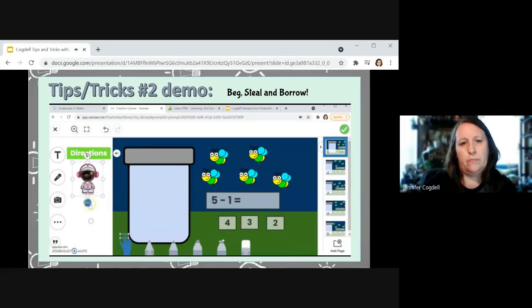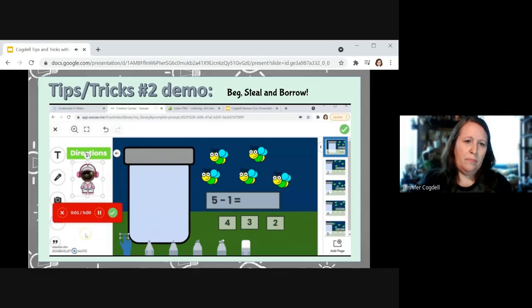Okay, so now I'm here with my picture. I'm going to add voice to her. I'm going to say some directions. Subtract within 5. Move the fireflies into the jar, and then drag the number to complete the letter or number sentence. That's good enough right now. Okay. Now, I'm going to delete this one real quick because I only need her.